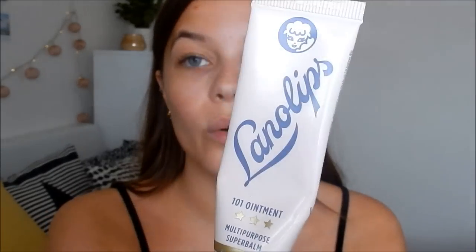And for a little finishing touch, I'll put on some lip balm before I go to bed. At the moment I'm using the Lanolips 101 Ointment. This stuff is absolutely insane — it's basically a cheaper version of the Elizabeth Arden Eight Hour Cream. You can use it for dry skin, chapped lips, cuticles, anything really. And it's really, really nice. It's about seven pounds, whereas Elizabeth Arden is like twenty pounds, so it's a really nice alternative.